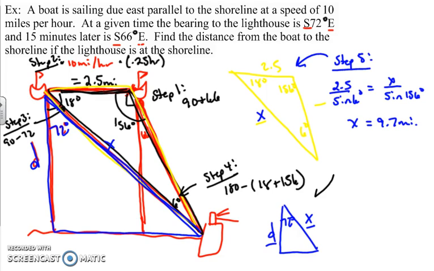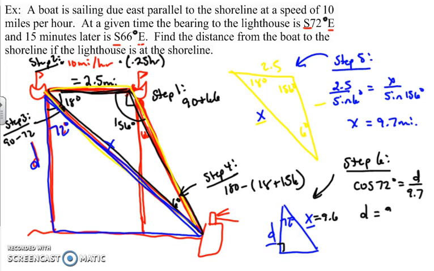Now, step 6. We know how long this is. I can now use, let's see here, which trig function for a right triangle can I use to relate the adjacent and opposite side? That'd be cosine. So the cosine of 72 degrees equals adjacent over that stored 9.7 number. So I multiply both sides by the stored 9.7 number, and I'm getting approximately 3 miles. I mean, it comes out to be 3.006, so I'll call it an even 3.0 miles. Please label your units here. Okay, my answer is 3 miles.